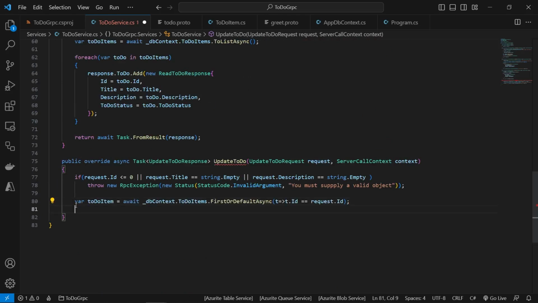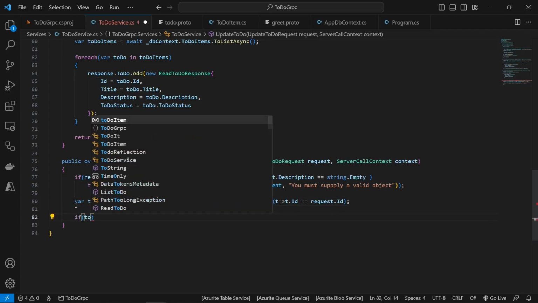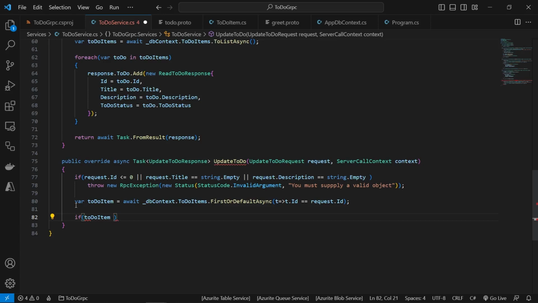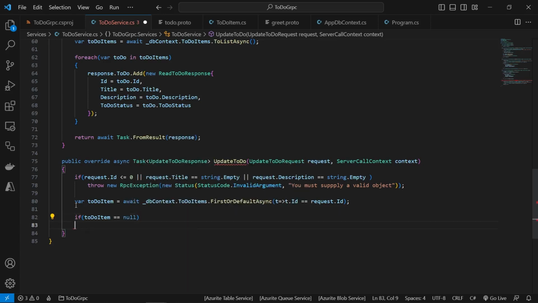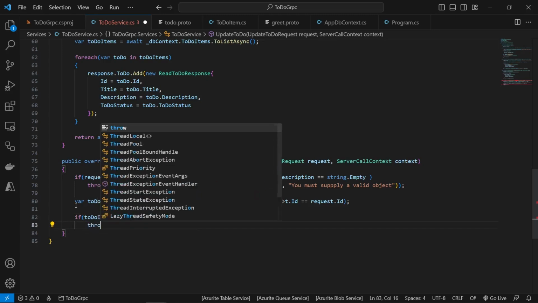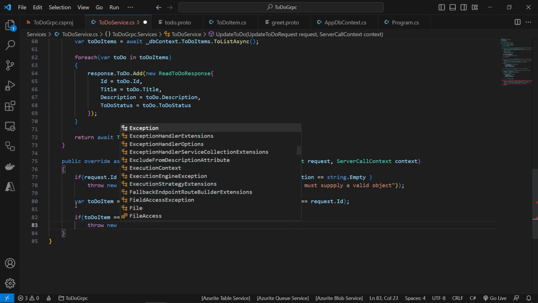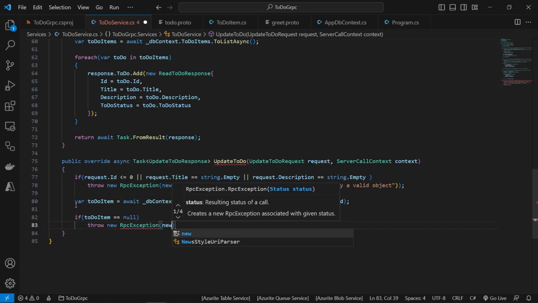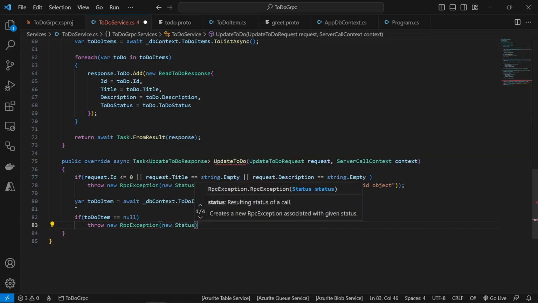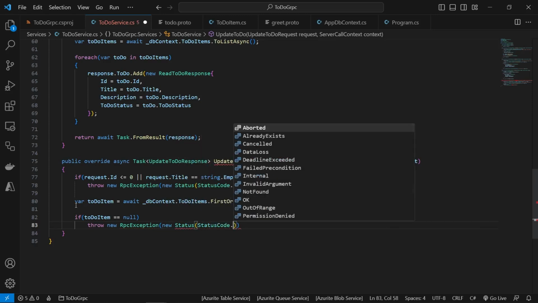Okay, so we'll attempt to get our item. We'll do a quick check. So if the to-do item is null, i.e. we don't have a hit, then there's nothing to update. So we'll throw a new RPC exception, new status, and the status code is not found.